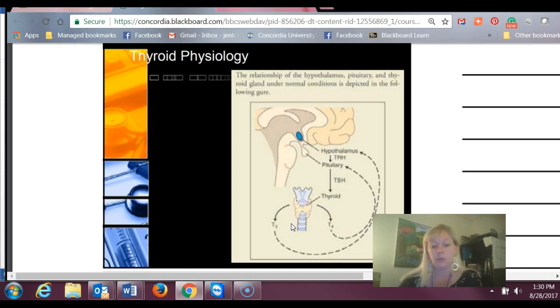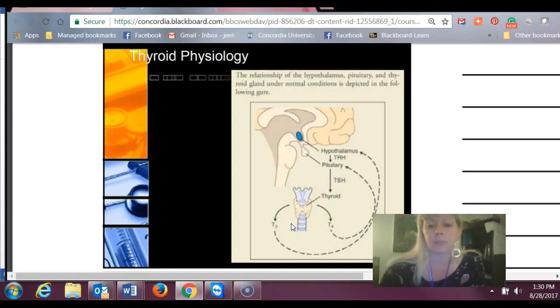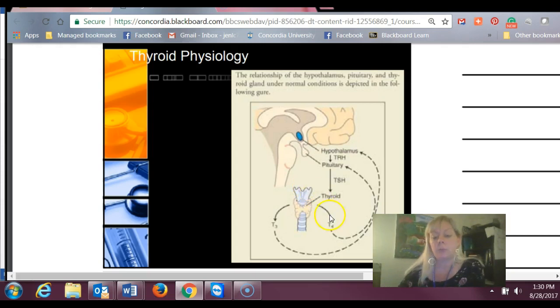So let's just use an example here. All right, and I'll explain this in class more too, because the thyroid can be a little confusing here, because if one is elevated, it actually means you're hypo. So let's just say that your thyroid decides, you know, it's not going to work as well. It starts dysfunctioning, and a lot of times we don't really even know the reason why it starts dysfunctioning. It could be a genetic disorder. It's just hard to say why. We really don't have a lot of data out there.